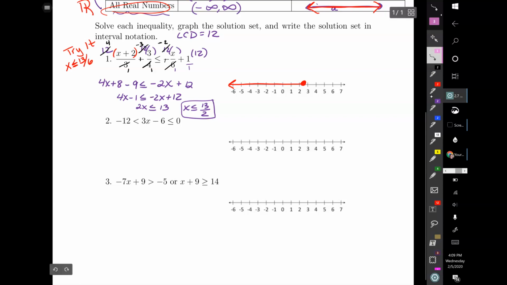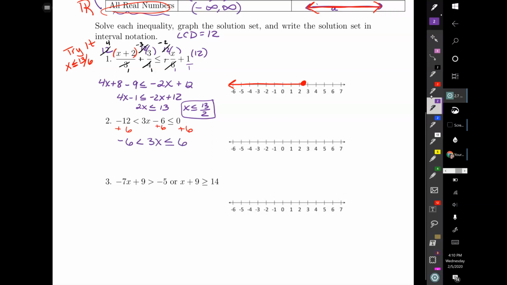But what we can do is just work it. We're going to do the same process to each piece, and let's see how that goes. So we focus on the middle here, we have 3x minus 6, and we need to isolate our variable term, the 3x. We want to add 6 to get the 3x alone. That means I have to do that to every segment. So then I'm going to end up with negative 12 plus 6 will give me a negative 6 less than 3x in the middle there, less than or equal to a positive 6.